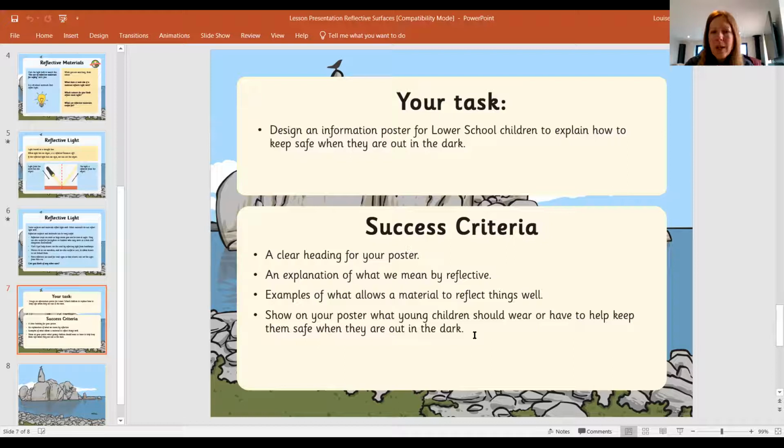So examples of what allows a material to reflect things well. So we've talked about the different colours. We've talked about these retroreflective strips that are used to allow us to see things even better when there's a light source that's shining on that material there. So again, that might be another diagram that you could draw to show the way that the light bounces straight back at the person with the retroreflective materials, as opposed to the coat we saw, for example, where the light bounced in different directions. We see it better when it comes straight back to our eyes.